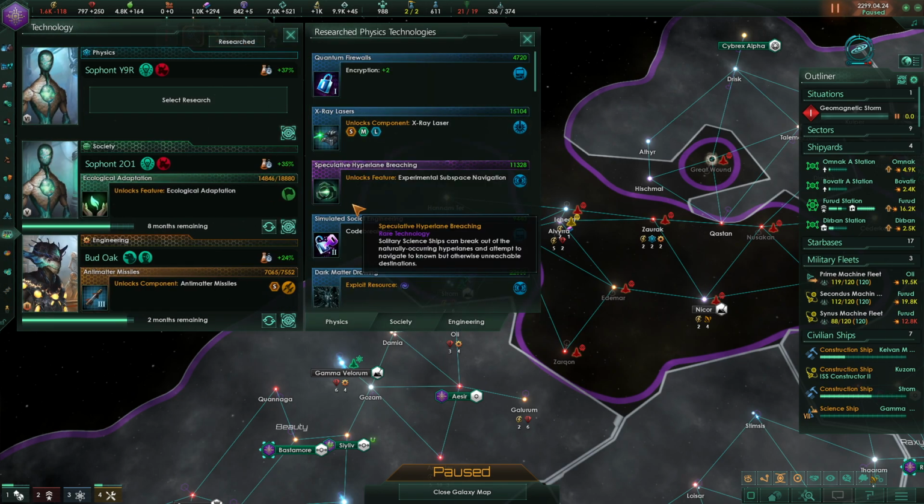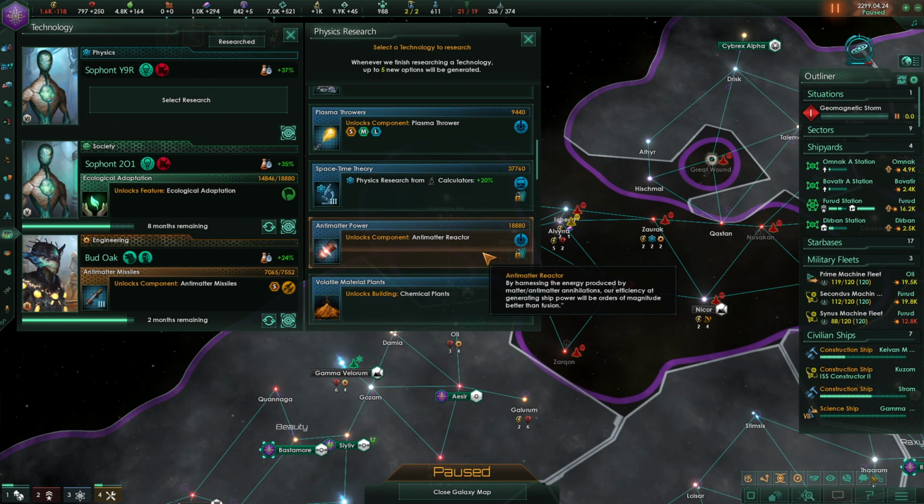What did we get here? Oh, encryption. Love it. Let's get the new reactor.